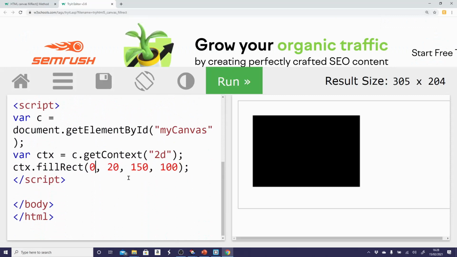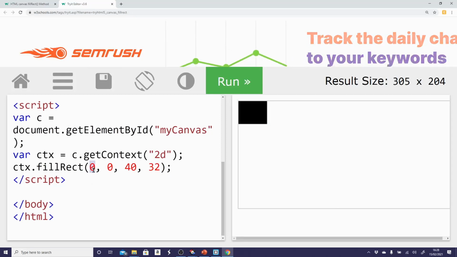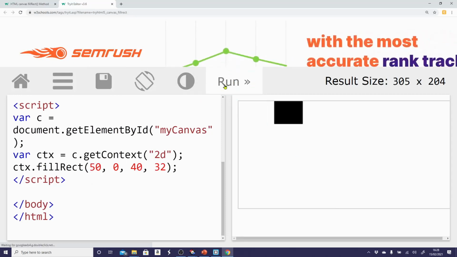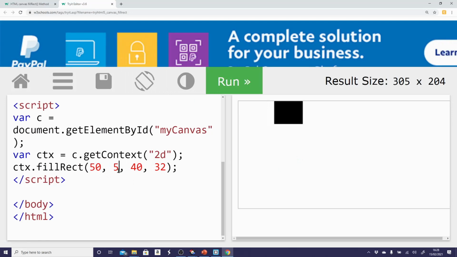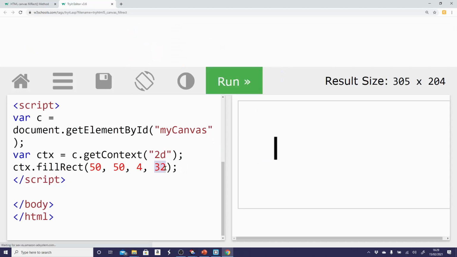You'll see very quickly as I change these values what these things mean. If I run that, you can see that that's giving me some sort of X value. This is giving me some sort of Y value. This is giving me a width. So if I made it very tiny, it would be absolutely tiny. And a height.